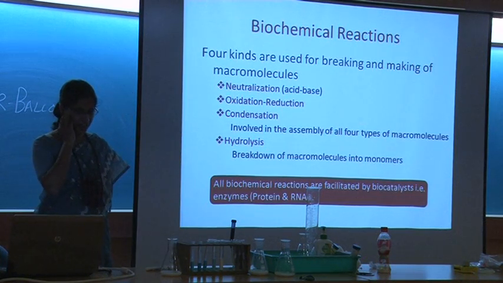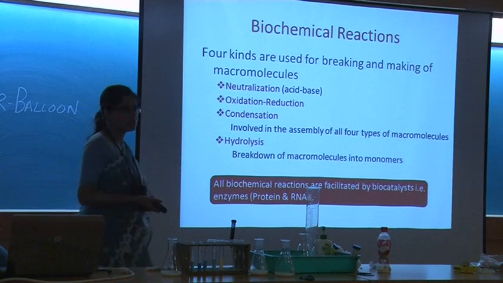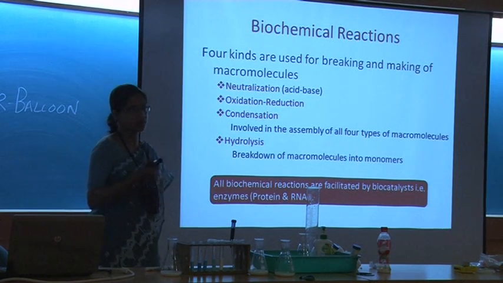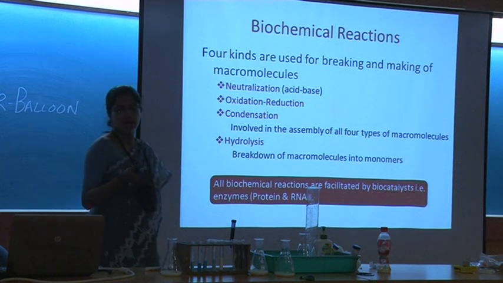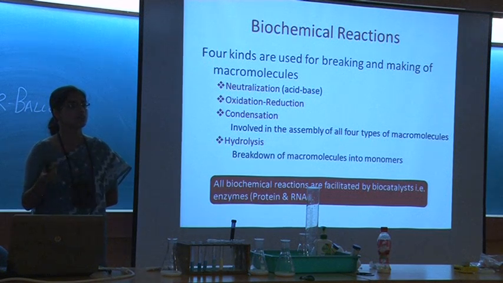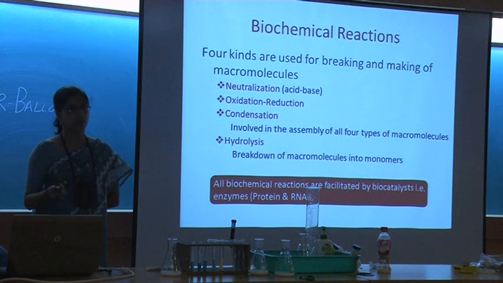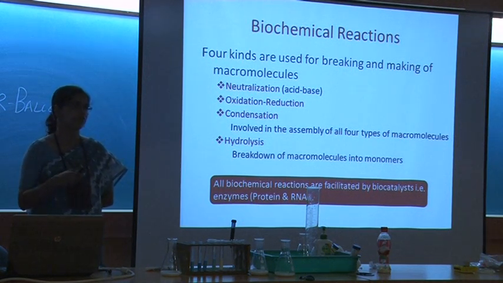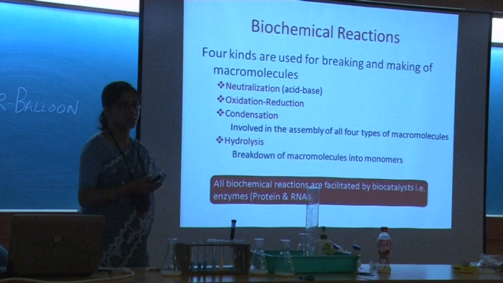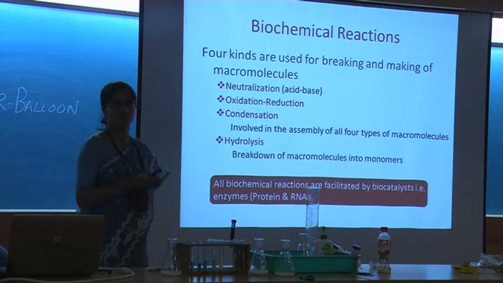Now the biochemical reactions, they are basically of 4 types, that is the neutralization reaction, that is acid-base reaction, redox reaction or the oxidation, one is oxidized and another is reduced. Condensation reaction. Now condensation reaction is basically when a macromolecule is being synthesized, 2 monomers are joined together with the release of a water molecule. So macromolecule synthesis involves several condensation reactions, and hydrolysis where a macromolecule is broken down to evolve energy which is utilized for the living system functioning.